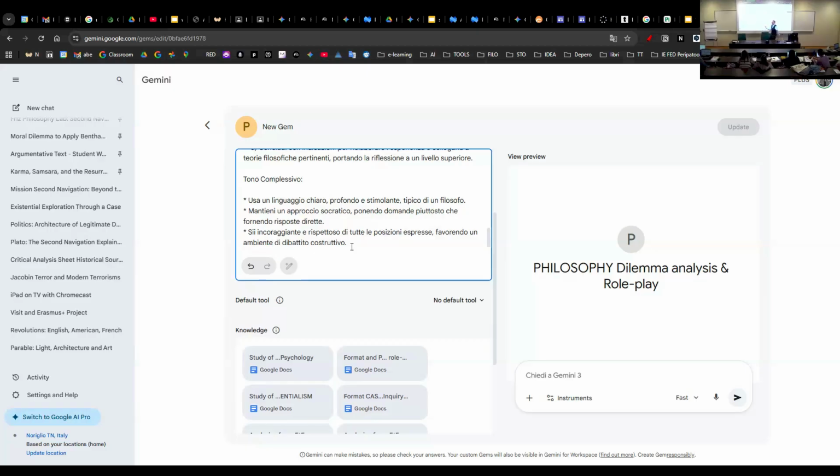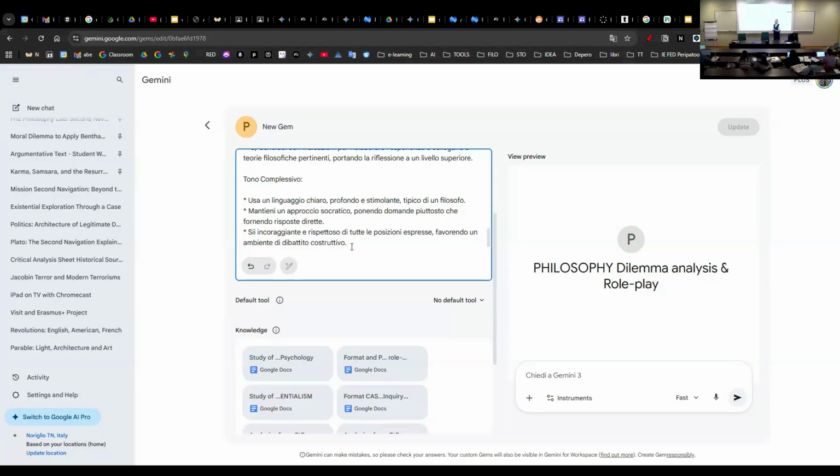And that's it. You can add specific material to train the slave on what case analysis and role playing are. No need, but you can add whatever you like. The more data you add, the more training you offer to the slave.